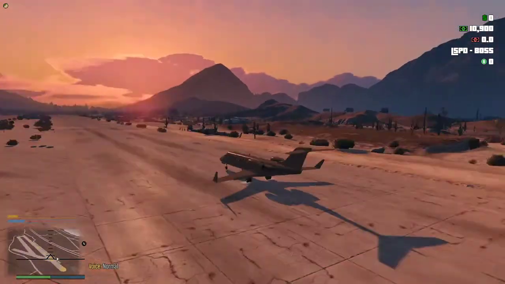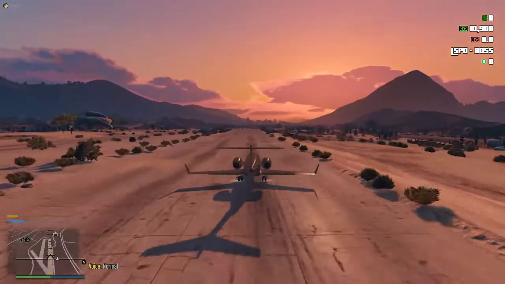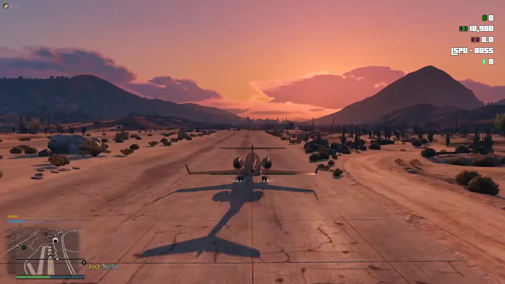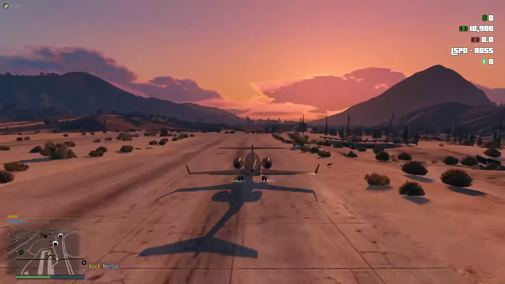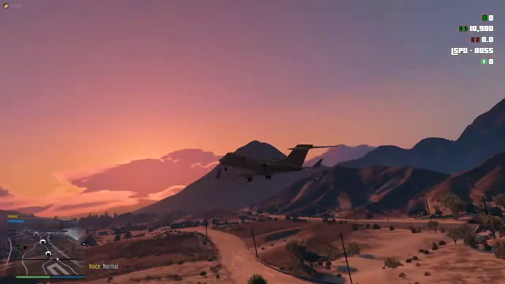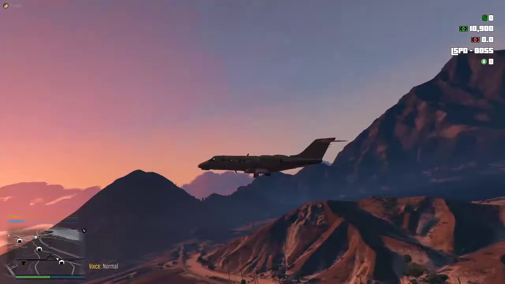So we're gonna get up to some speed here. Right. Hold on. Gonna get a bit more speed. And we're gonna take off. Alright, see? Nice and smooth. We're gonna put in another landing wheel. There we go.